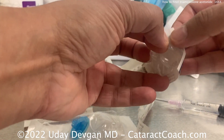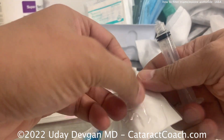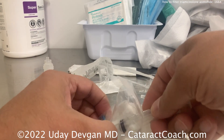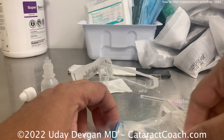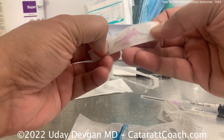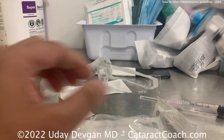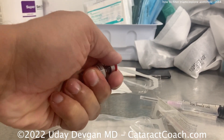Let's get our other syringe. On this syringe, we're going to put on that submicron filter, nice and sterile. And then we'll also put an 18-gauge needle on this. I'll hold it from the outside, get the tip in here, and get that on nice and easy. You can just buy the TriEssence Preservative-Free product, which is what I normally do in our surgery center — that is $100 for one vial, whereas this Kenalog is $6 for one vial.